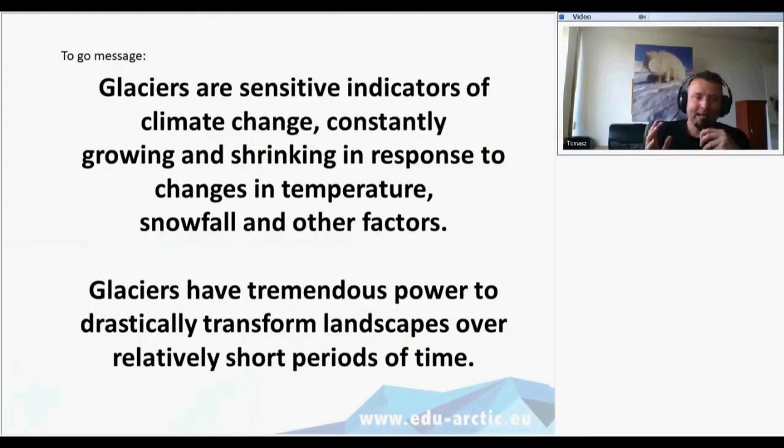There are two take-home messages that I would like to share with you. Glaciers are sensitive indicators of climate change. They constantly grow and shrink in response to changes in temperature, snowfall, and also other factors that influence glaciers. What else? Glaciers have tremendous power to drastically transform landscapes over relatively short periods of time. When they move, they will transform everything they meet on their way.